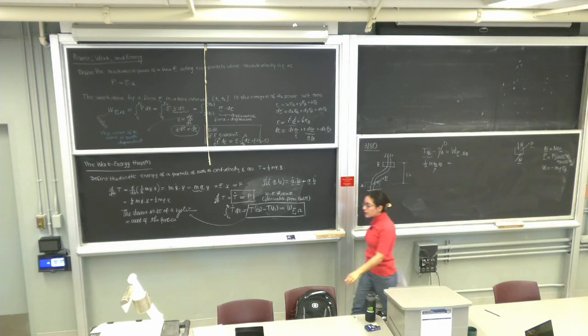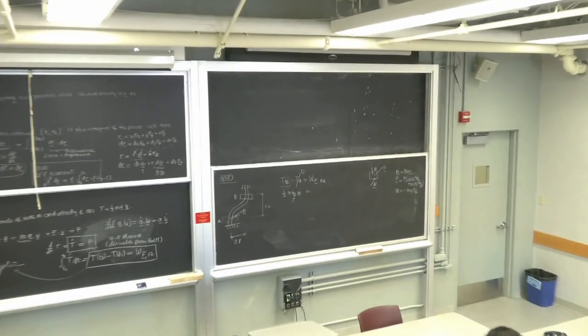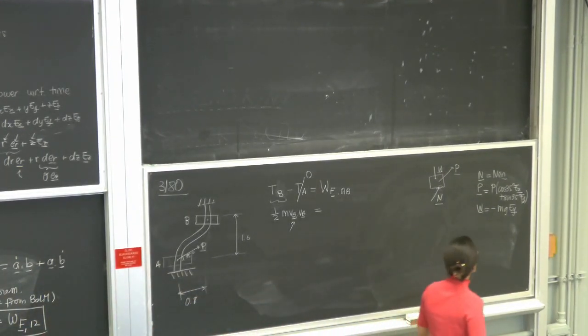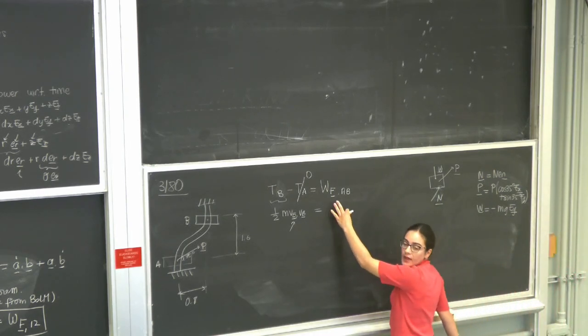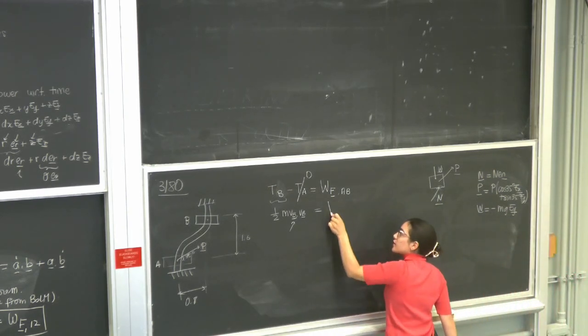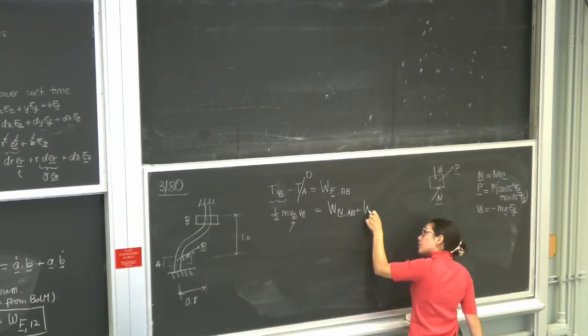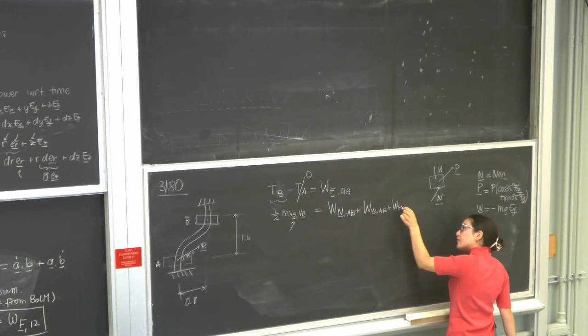So we have to be very careful about how we draw our free body diagram. If we do not know how to draw a free body diagram, that's a major issue. We should not have passed statics if we cannot do that. Okay, so then I'm looking at the work of F. F is all the forces. So that's the work of the normal force from A to B plus the work of the weight from A to B plus the work of the force P from A to B.